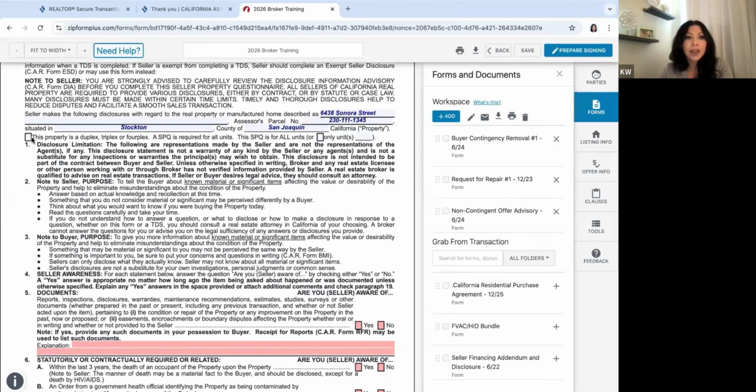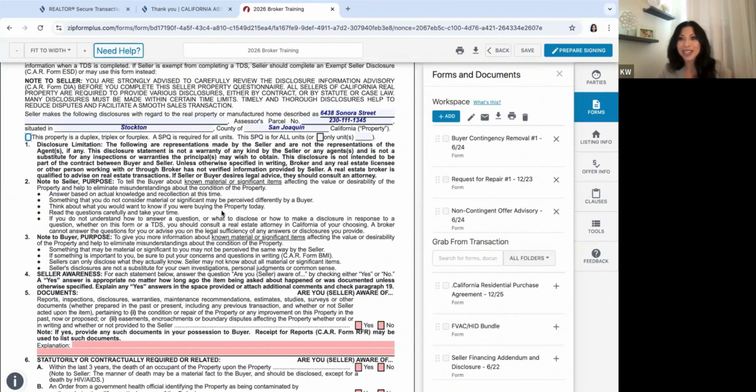If it's a duplex or triplex, then you have to fill out separate property questionnaires for each unit. So the property questionnaire is for unit one or unit A, unit B, whatever it is, and you have to specify here. I've seen it where it's a duplex and they have one SPQ.